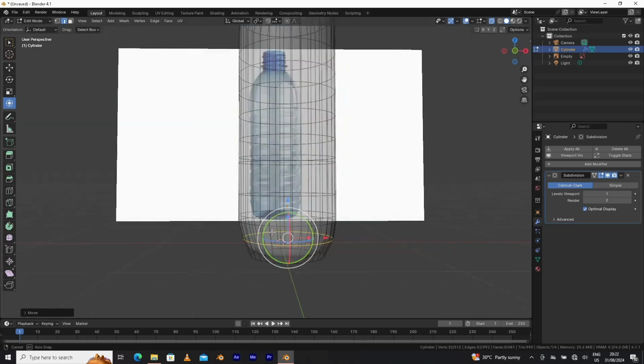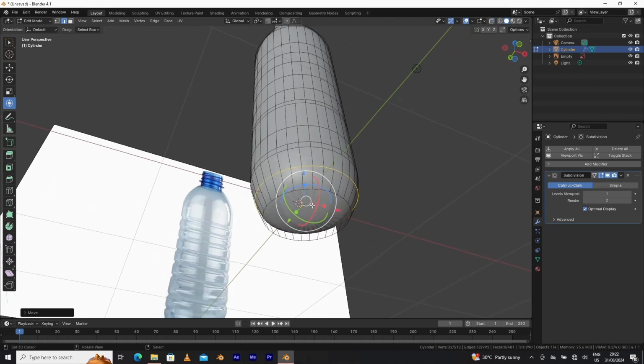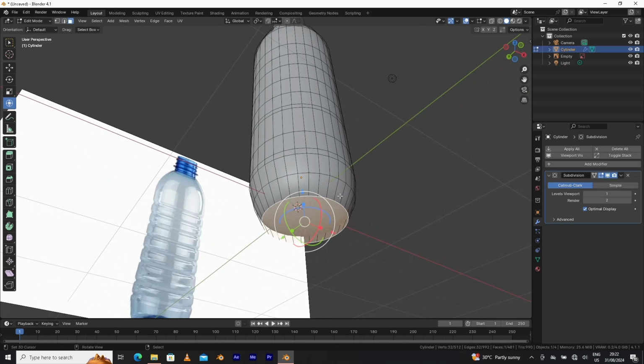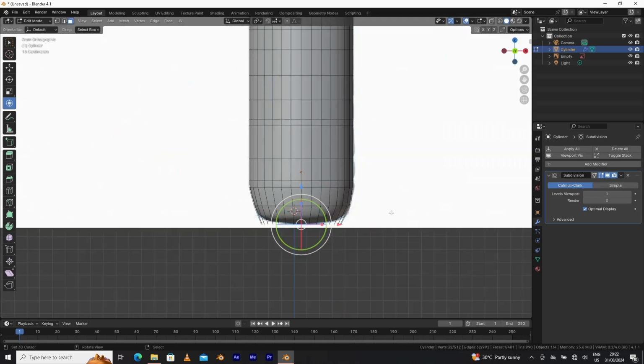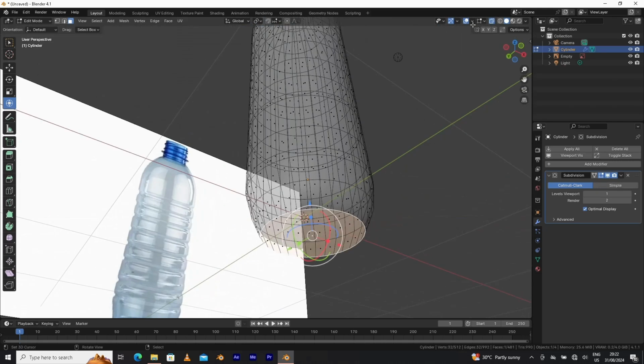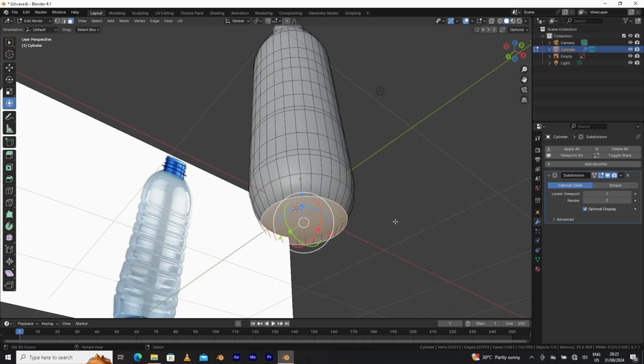Now the base, we want the base to actually look good. So we're going to turn this off so we can look at this base very well. So you see what's going on here. So go back to face mode, select face, select the base, and now you selected the base. By the way, let's go back to 1 and make sure that it's aligned. All right, but it's fine. It doesn't have to be that perfect. Okay, so how do you fix this base?